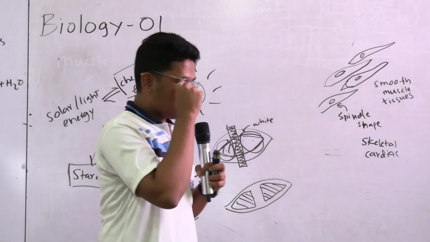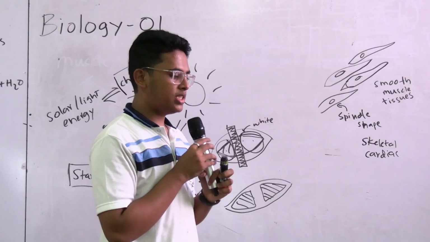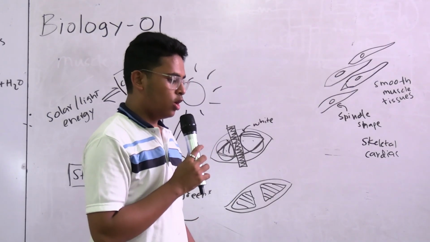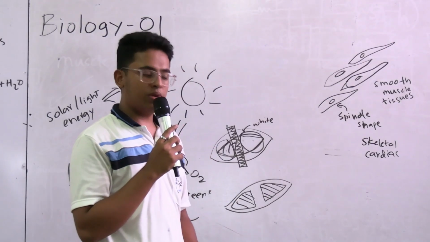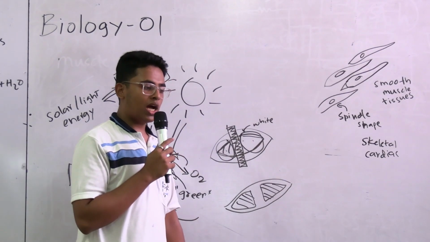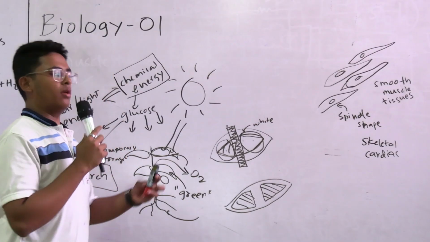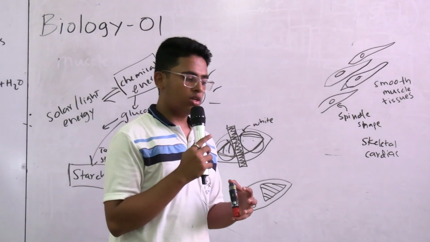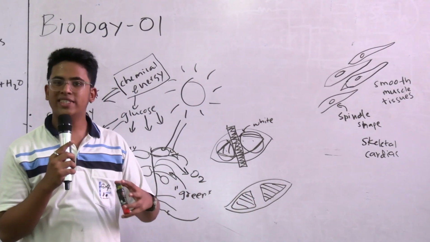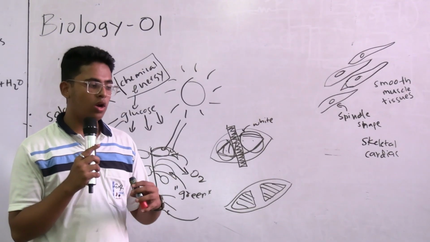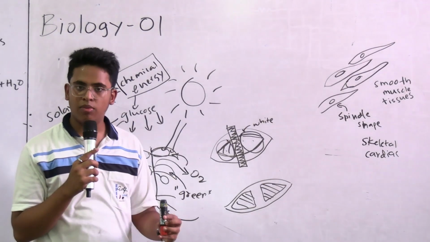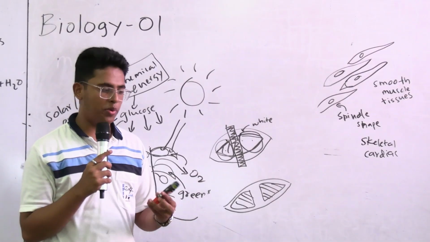Okay. Consider the following statements on various processes taking place in a plant. Of the above statements, the true statements are: plants emit carbon dioxide only during the night. No. Emitting carbon dioxide is more significant at night, but it's not only happening during the night. In daytime also plants respire and they can release carbon dioxide.